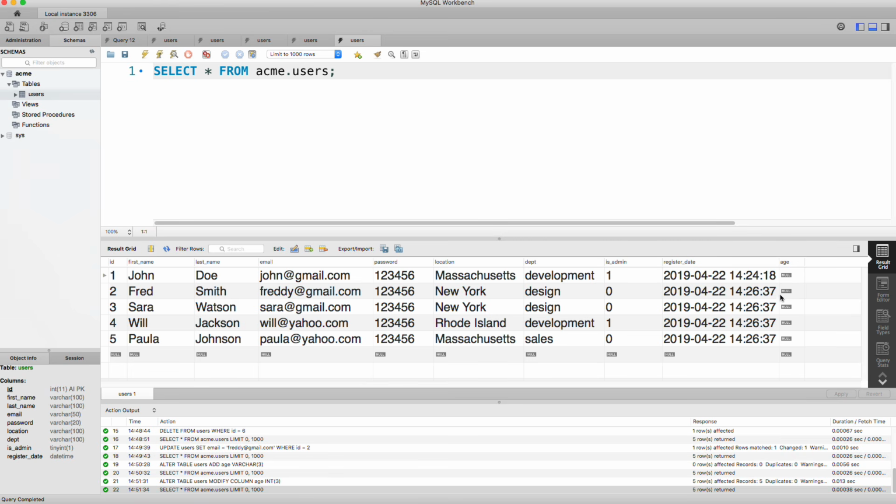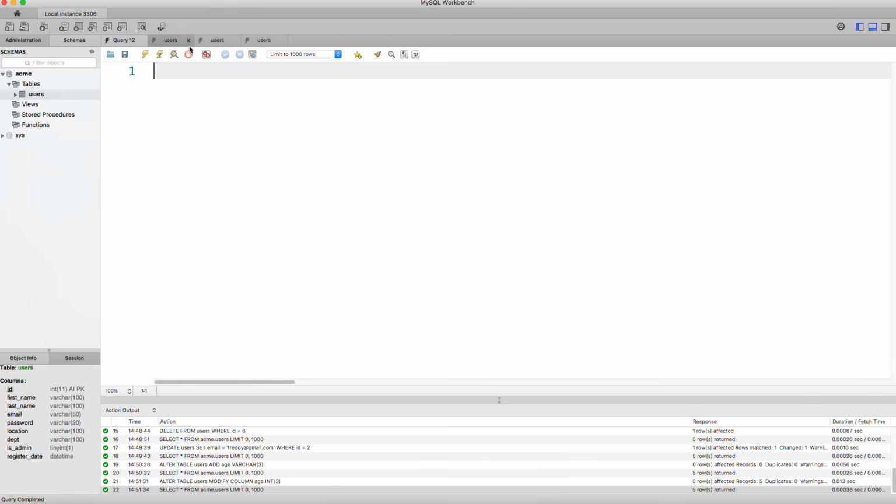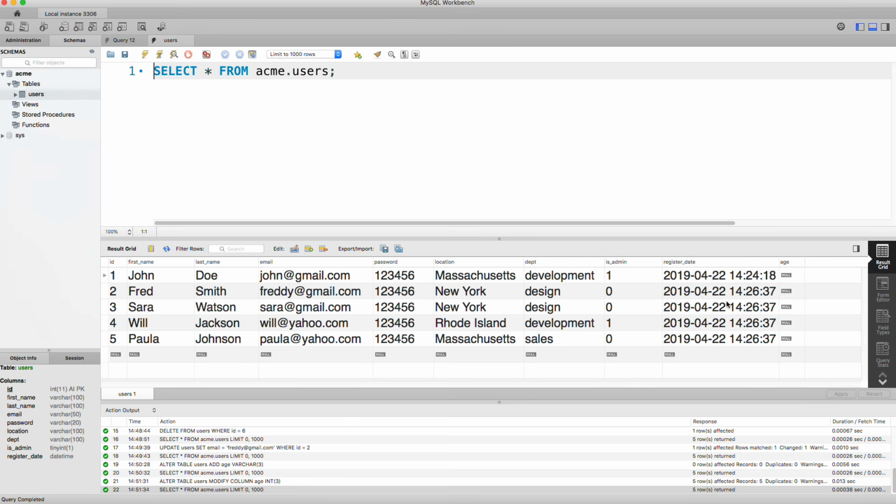Now we can also edit stuff from here, update stuff from here. We don't have to use the query window up here. Oh, I didn't realize it was opening new tabs every time. But let's say we wanted to add ages here. I could just double click. Let's say 20. Go here, 23, and obviously we're able to do this because we're in MySQL Workbench, but that's what these programs are really good for. Let's say 40. All right, so if we hit apply, that should run that query and change these values.